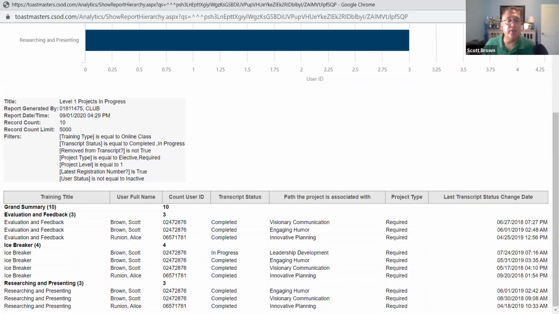Within my own, because I'm in that level, that's where I get stuck here. But this is going to give you a history of where members are within their individual levels, how they are progressing through their pathway. Does that make sense? Yes. Okay, very good.